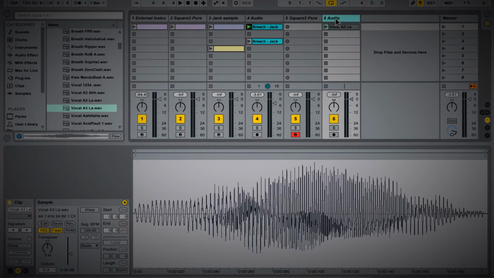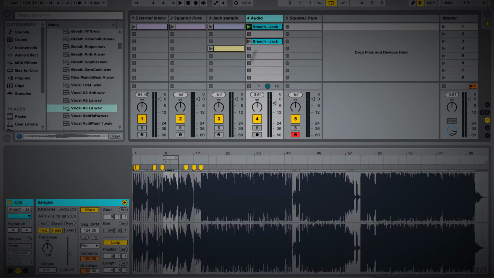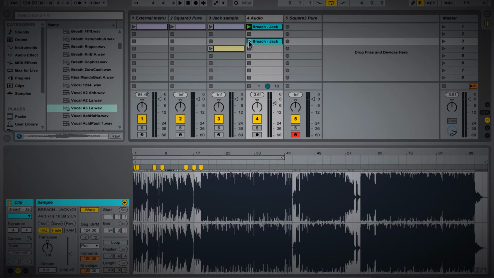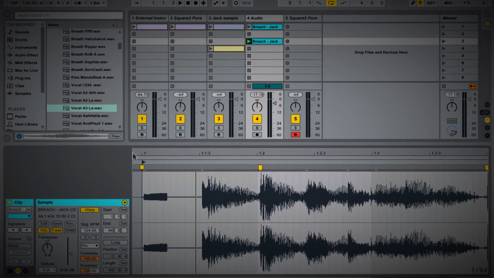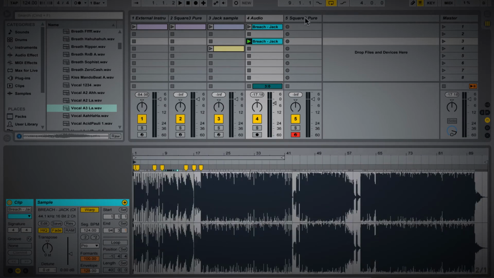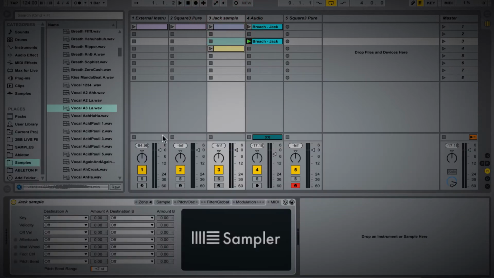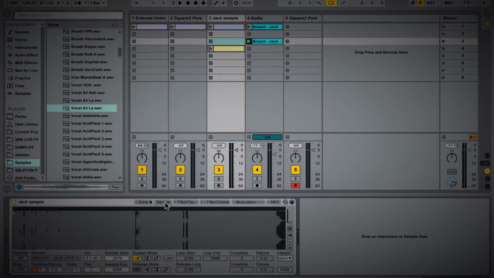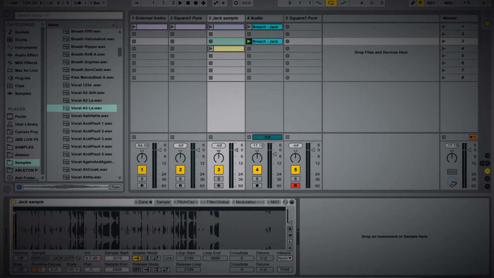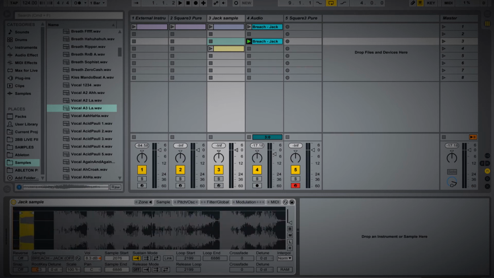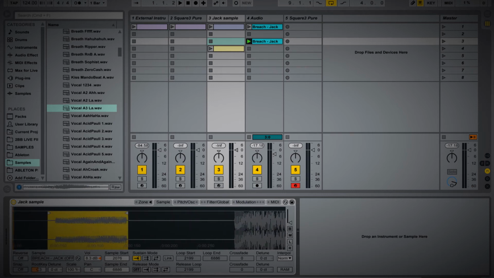But what I've actually done in this case is pinch a sample from the start of the track itself. If you listen carefully, the very first sound in the track is the sample that I'd like to use, so I've been lucky in that case. So what I've done is loaded up Ableton Live's sampler instrument. I've just set the locators around which bit I'd like to pinch, and I've just dragged and dropped it into the sampler. If I just zoom right in, you can see the bit of the track that I'm actually referencing.